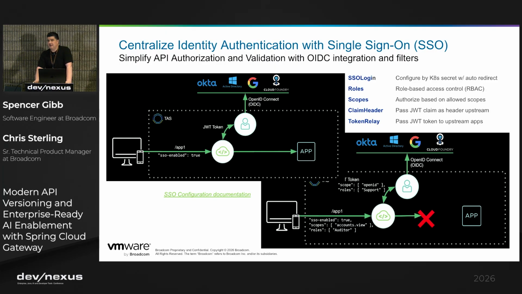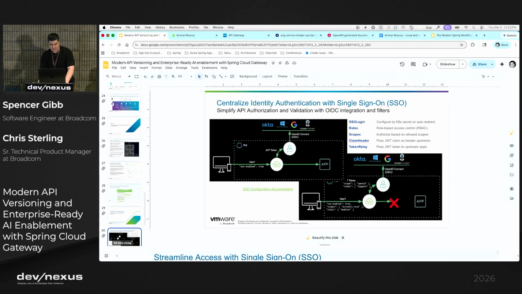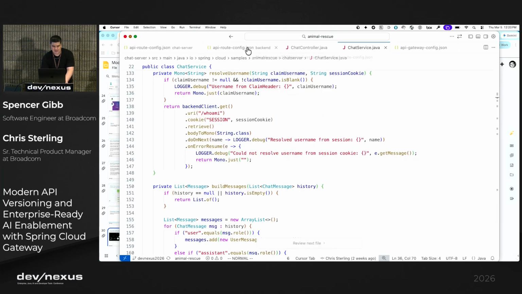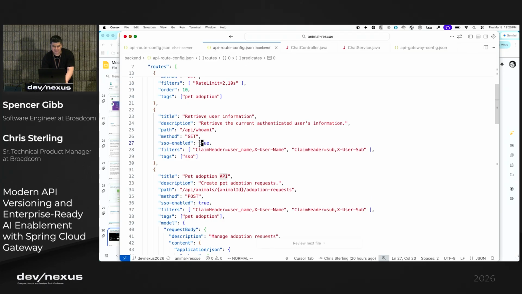Once you have that plan, on your API gateway, you just reference that plan and say, I want to use the Okta plan for our company, and it will automatically use it. So single sign-on is really easy. And once you have single sign-on, you can actually mark your different endpoints automatically with SSO enabled. That will automatically redirect them if they aren't already authenticated and they aren't coming with either authorization or other mechanisms to show that they currently have a bearer token. Then it'll redirect them to the login page.